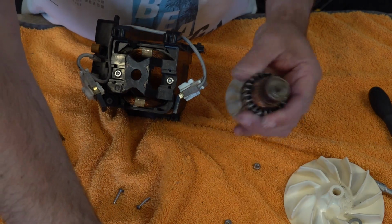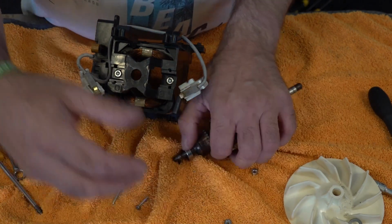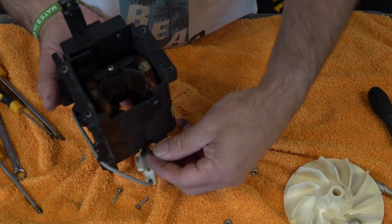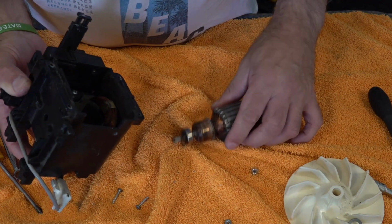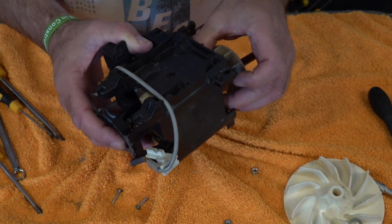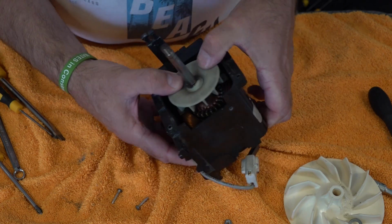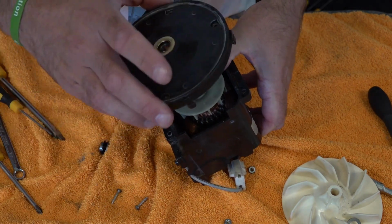So now we're going to put our washer back on. So it's that one first. And what we do is turn this upside down and put that brass washer just in the bottom. So it just slides in there. Now you've got to hold that, try not to let that washer fall out. Push that in. Got it. There we go. Now to hold it in place, you can put your front back on. I find that's the easiest way.